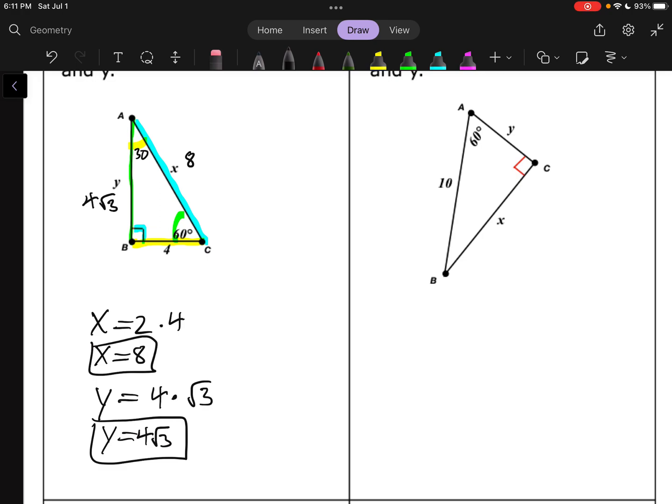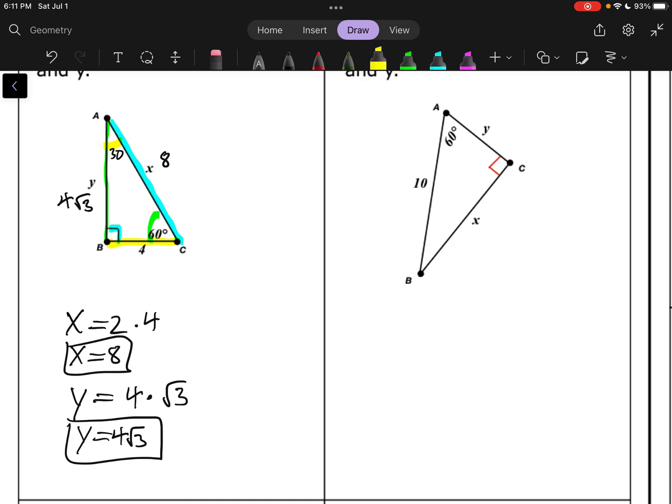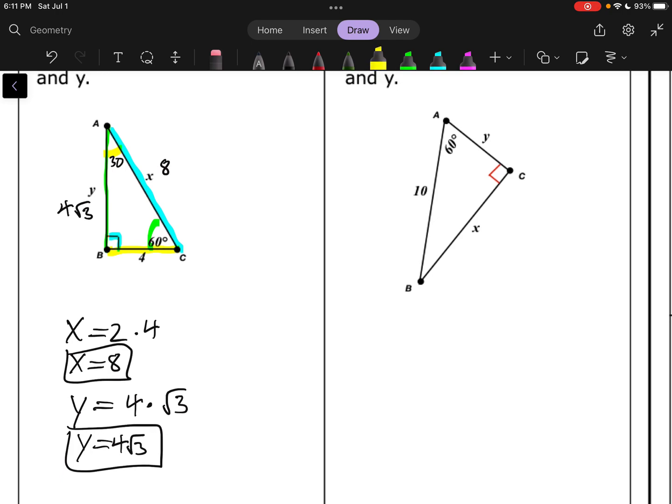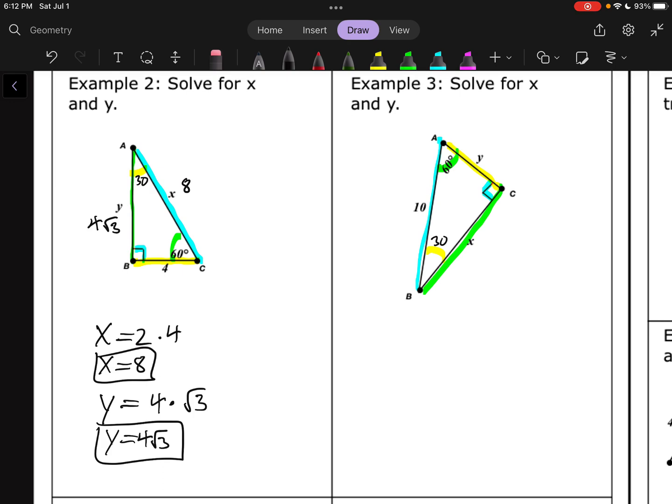Okay, let's identify our short leg, long leg and hypotenuse here. That should be my short leg because that's opposite where the 30 goes. This is my long leg because it's opposite the 60. 10 is my hypotenuse. Okay, so in this case, X is the long leg. We don't have a way of relating the long leg to the hypotenuse. So instead, let's go find Y first. Y is the short leg. And we know that the short leg should be equal to the hypotenuse divided by 2. So Y should be 5.